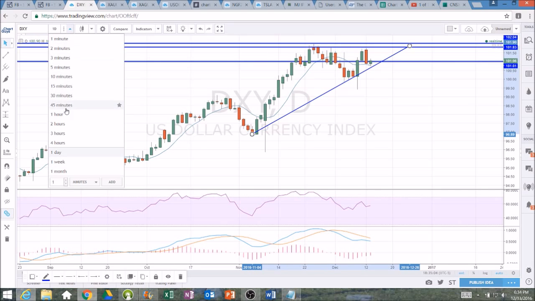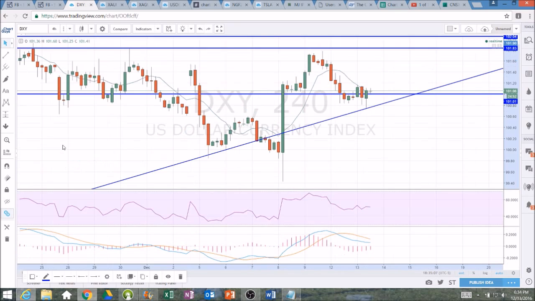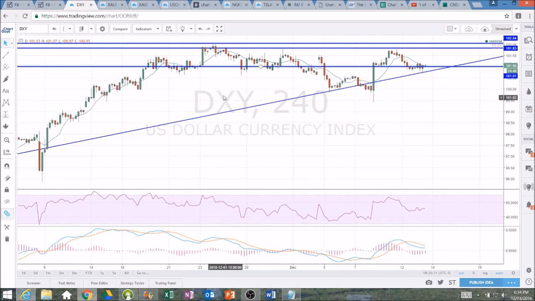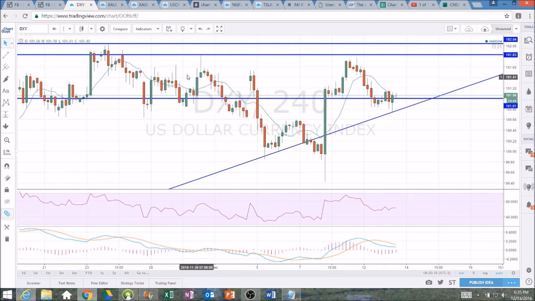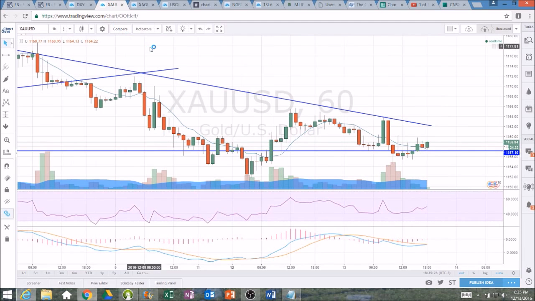But let's get back into the shorter term time frames. Let's look at the 4 hour, a little bit more condensed. So we can see from the highs, we consolidated normal and healthy for the bulls. Then the bulls showed back up and started breaking the lower high pattern. And now they're just looking to continue to do that after consolidating a bit, normal, healthy, bullish consolidation. So the bulls are in control of the dollar. That's the bottom line, which means gold is weak. And need to extend this downtrend resistance line.